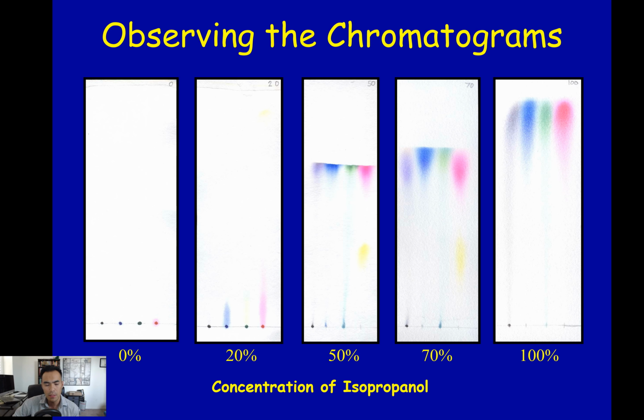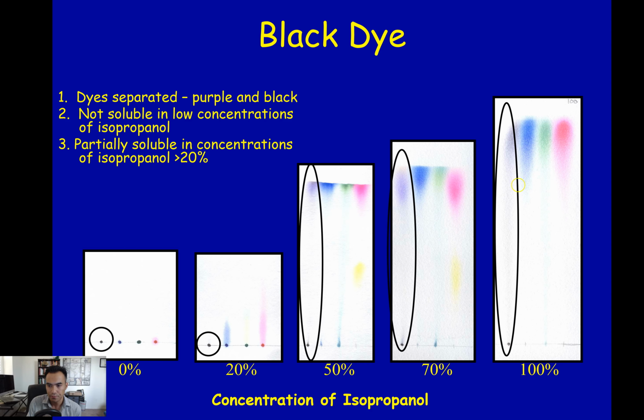And again, the ability for a color to run has a lot to do with how well it's dissolved in the mixture. And the second thing has to do with how much adhesion or cohesion you have with the paper. And so at 100%, you can see that it's getting really close to the top. At 70%, we're about halfway, and at 50%, we're there. So there's something going on with that mixture that's allowing it to move higher. And again, it has to do with this idea of polarity and how well these molecules interact with each other.